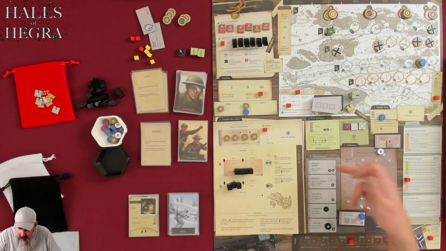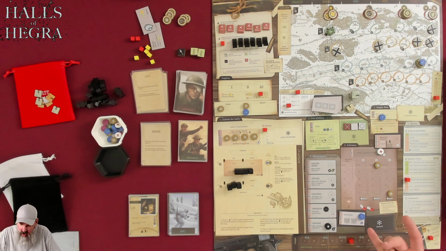We could put him on shovel snow, but we already have a snow shoveler. We could put him here then, of course, and move it four, but I don't think so. I think this is our only real option here. Yeah, this is not ideal, I'll say that for sure.